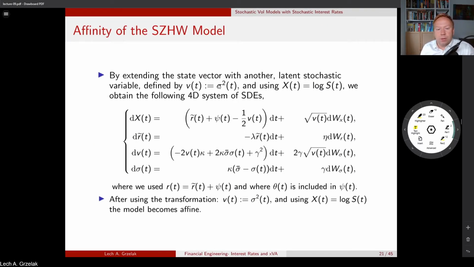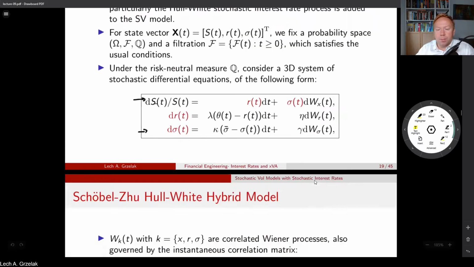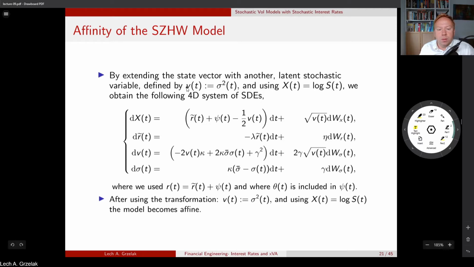So the problem is that, of course, if we just look here at this dynamics and at the affinity features, in the drift side this is always easy. Everything is nicely defined. But if we look at the squares and all the products of the volatility parts of the Brownian motions, you see that the first term already is quadratic. And actually, the Schobel-Zu model belongs to the quadratic affine models, quadratic models, which don't belong directly to the affine class of processes. And how can we solve this problem? We see that this product squared will be sigma squared dt, so we can tackle this problem by introducing another variable, variable v, which would be defined as sigma squared t. So we introduce an additional process that will be handling this sigma squared.